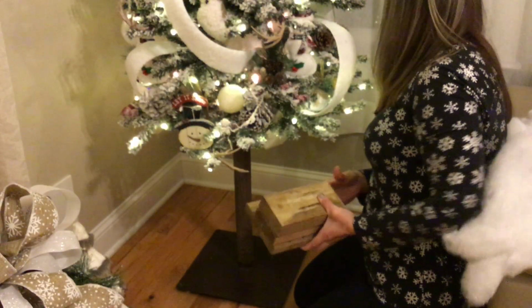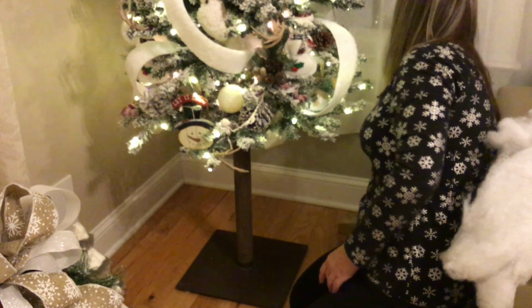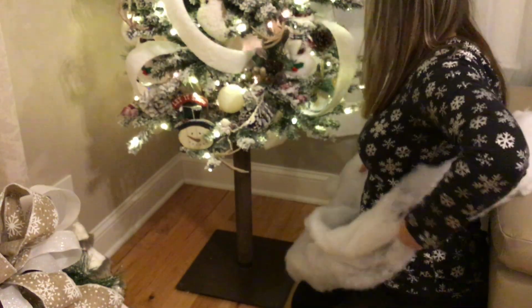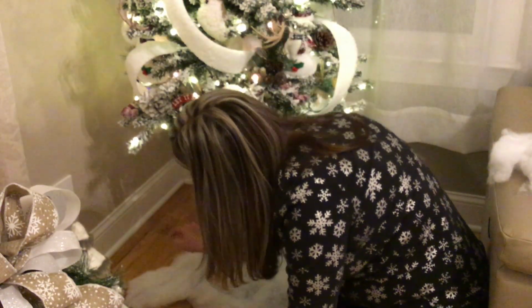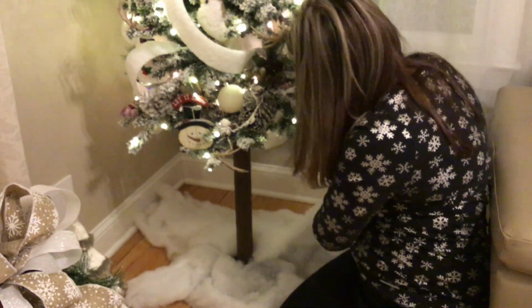And now the final step, decorating under the tree. I have here some wooden blocks I'm placing under the tree because some things will be standing higher than on the floor. And then I cover everything up with the snow blanket. I don't want to use the tree skirt on this tree because the trunk is tall and adorable. We want to have it on a full display here. So yeah, a lot of snow.